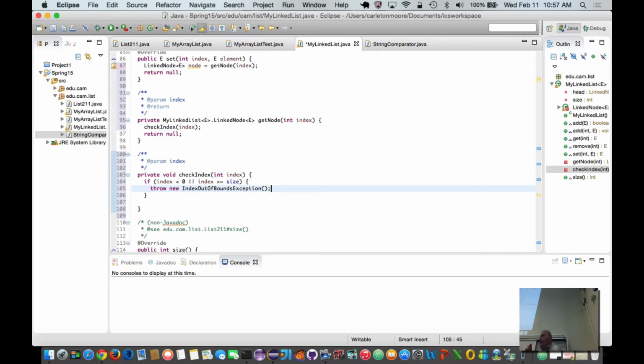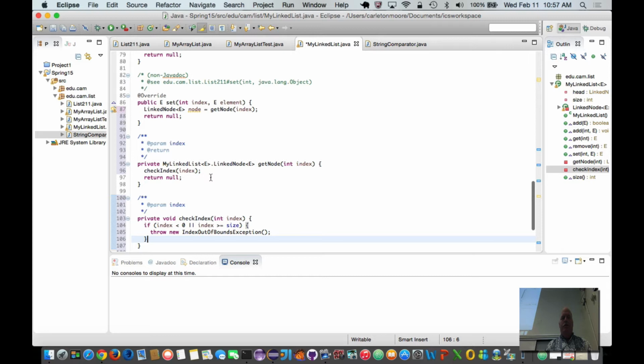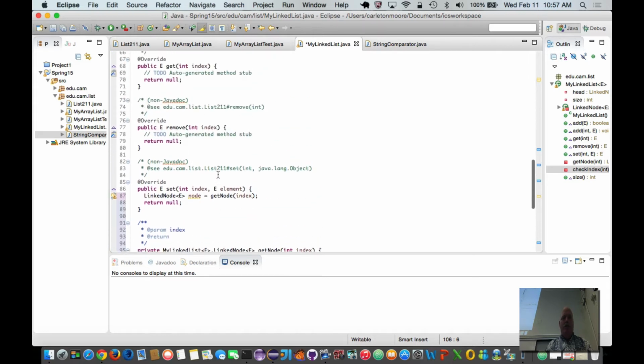Now, in the array list implementation, we could have let the array do this for us, right? We could have just tried to access something out of bounds, and it would have thrown the index out of bounds exception. But in our implementation, because we're not using an array, we actually have to throw it ourselves. So now that I have check index, I can use check index up here.